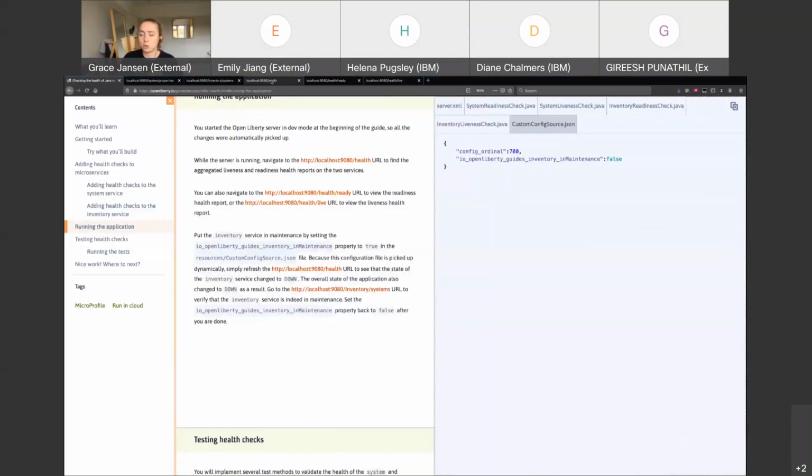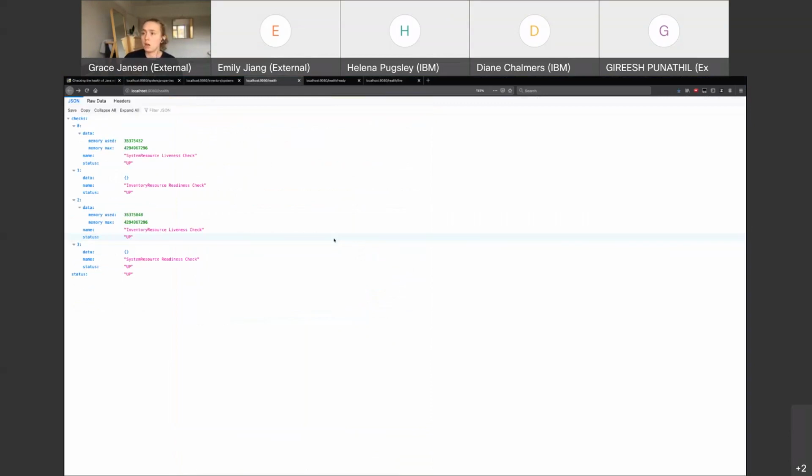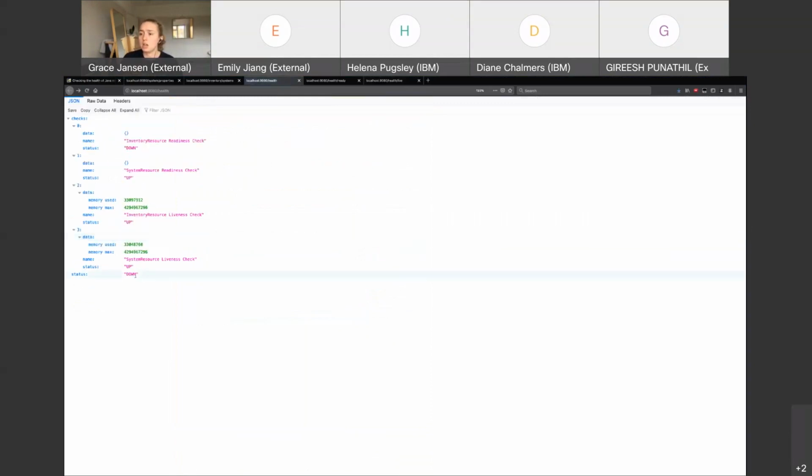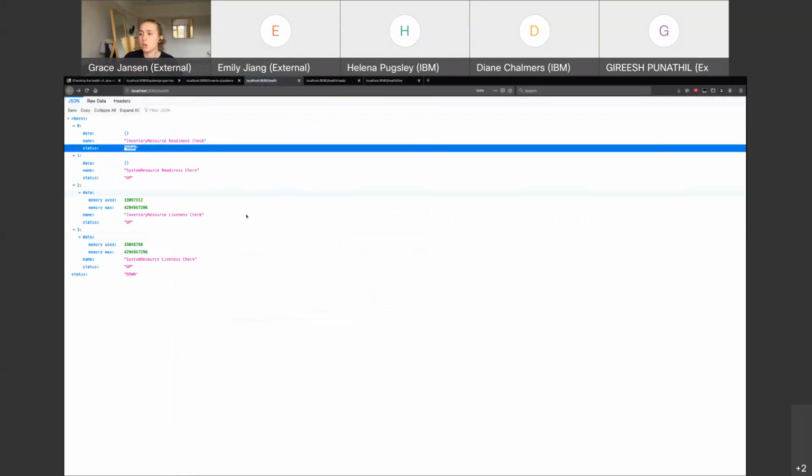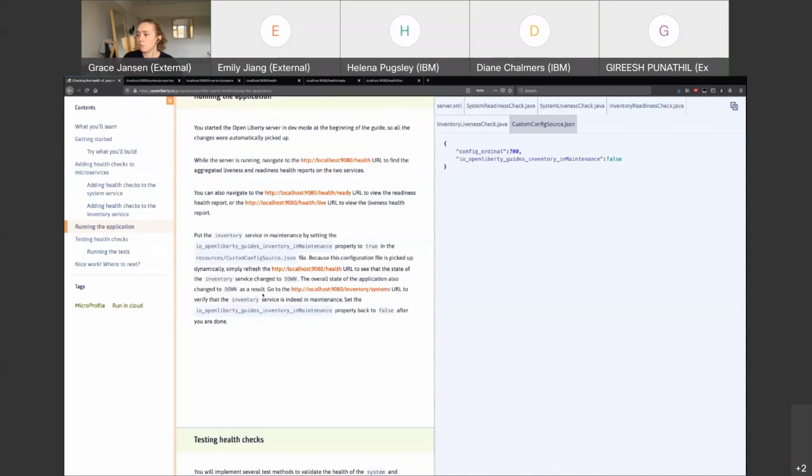Now that we've put that into maintenance, we should see that the state of the inventory service has changed from up to down. If we go back to our health endpoint and refresh, you can see it's now changed to down for the inventory service. Because the inventory service is down, the overall state of the application also changed to down as a result.